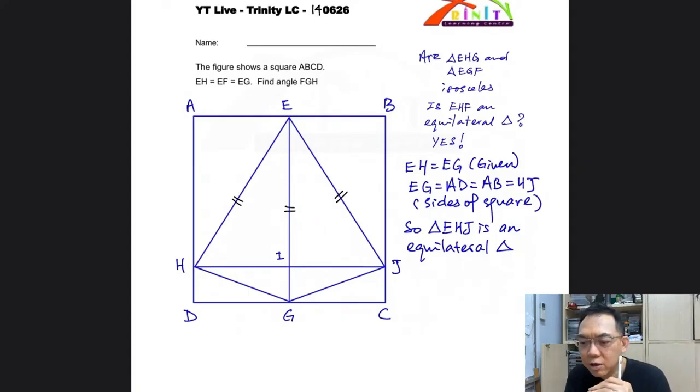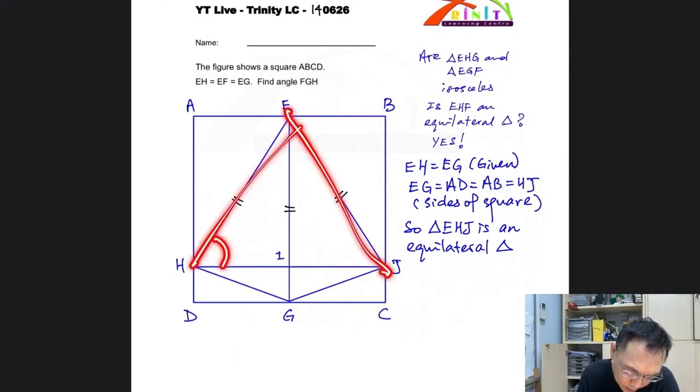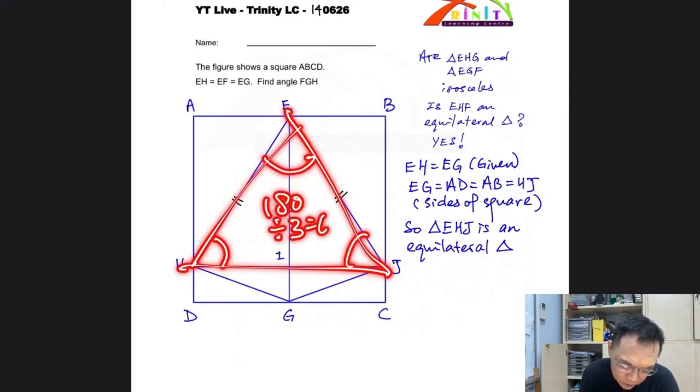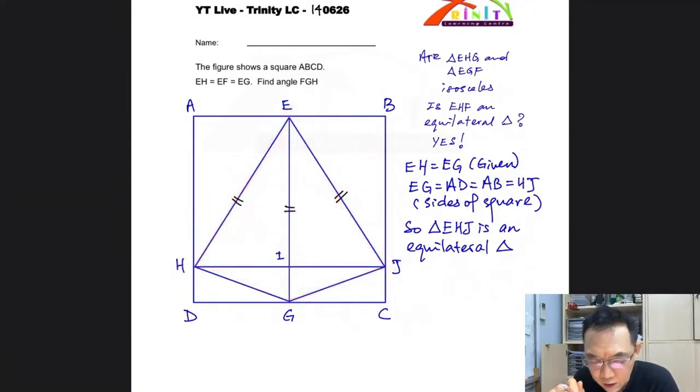Three of you have given me the correct answer. Yes, all equal, and they are how much? Very important. They are all 60 degrees, okay? Those of you who do not know this, memorize this, all right? And if you want to know why, it's because the 3 angles inside a triangle always add up to 180. And since they are equal, then 180 divided by 3 will give you 60 for each of them, okay? So that's the reason. However, you don't need to show this working, because you can just say that it is 60. Everybody knows that, right?